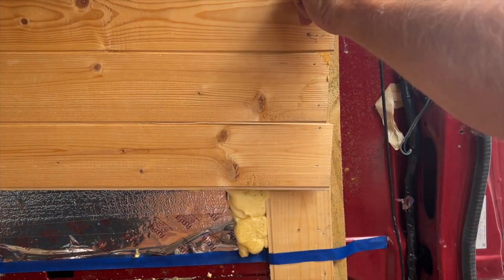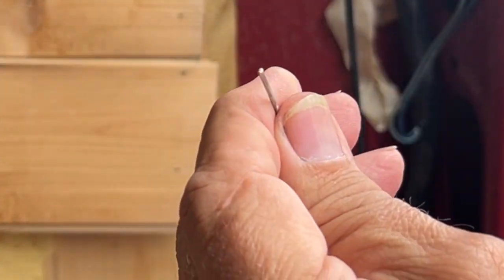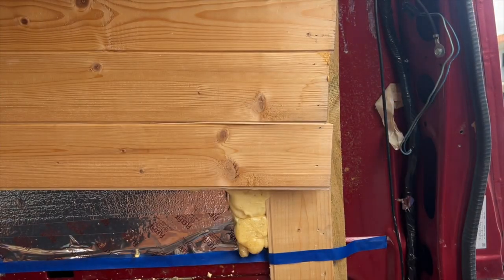There's the little brad nails I was talking about. You gotta be careful of those where they fall.